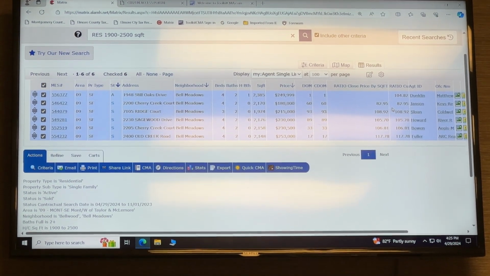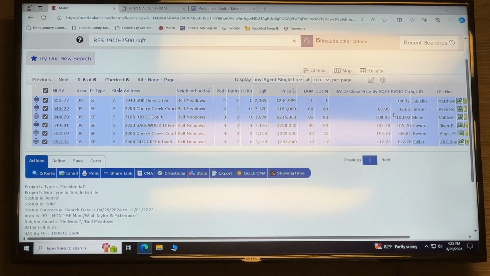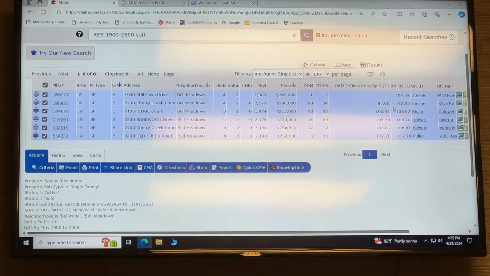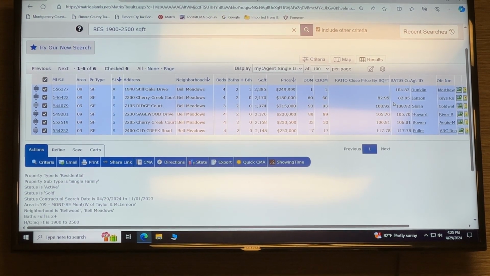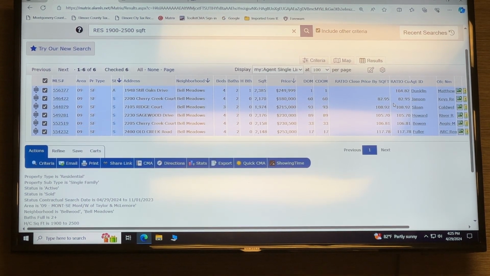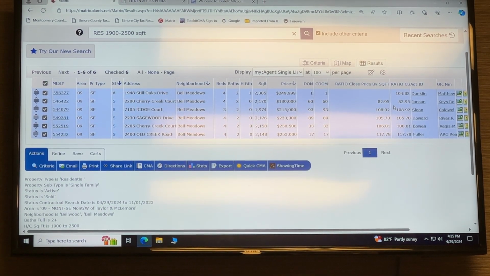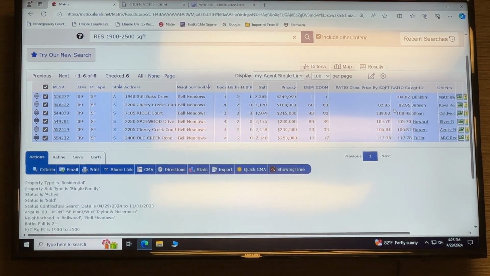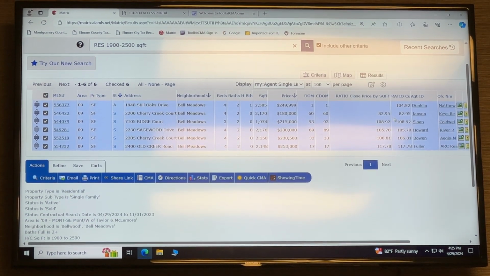Now, if it's a cream puff, you're going to be looking at that $117 a square foot. If it's a dog, you're going to be looking at $82 a square foot. But on average, it's going to fall somewhere in that $105 to $108 square foot range. That's your average house. Needs a few things. May need carpet in a few rooms, a couple, $3,000. Paint a couple of rooms here, there, and yon, another couple of grand maybe. So you spend $5,000 or $6,000, $7,000 on the house and have a pretty nice house.